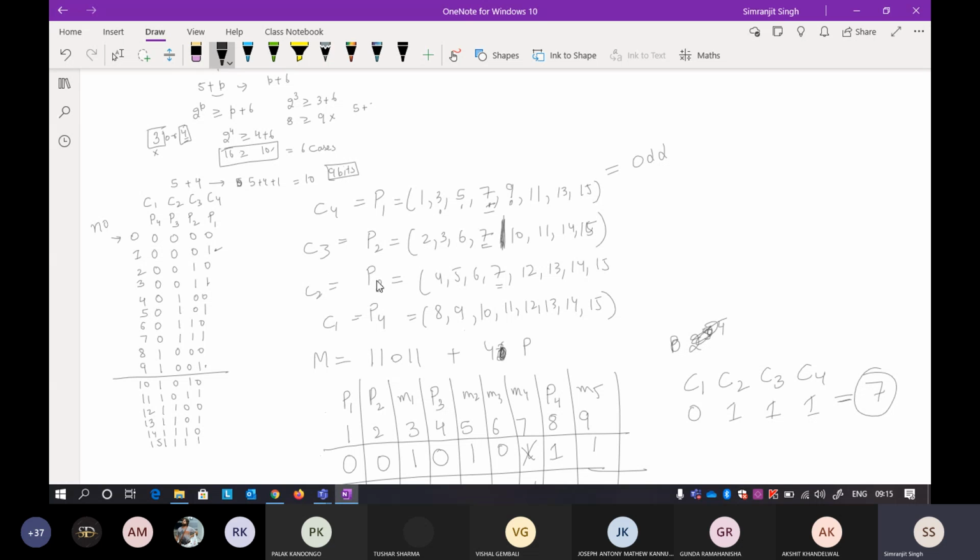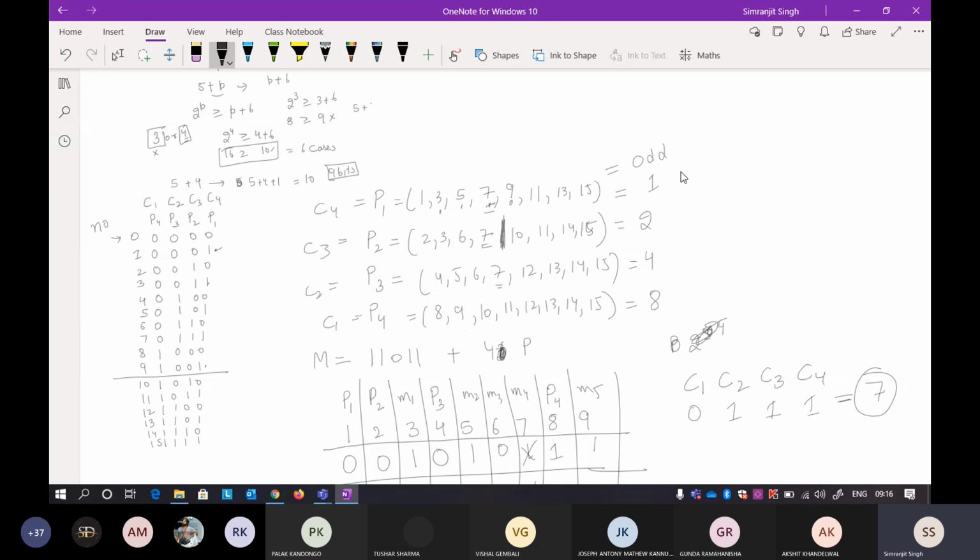Okay, so in a similar way, the pattern for C2 here, if you check it, will be a difference of 4. It starts with 4 5 6 7, then you leave 4, 8 9 10 11, you leave 4, and again there are ones at 12 13 14 15. So there is a difference of 1, a difference of 2, a difference of 4, and now a difference of 8. If you check it, the first 8 are 0, and from 8 to 15 they are all 1 here.